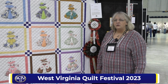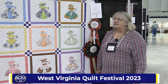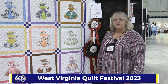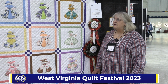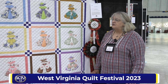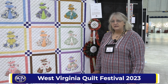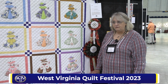This is another quilt that's based on a traditional idea, but made with modern antiques. This quilt was made by Nancy Holdsworth of New Cumberland, West Virginia. She had a collection of vintage and very pretty handkerchiefs, so she decided to make these umbrella ladies, putting them in different poses using her fancy handkerchiefs. She constructed the quilt top, and then she had it machine quilted, and this quilt was selected as the best machine quilting winner.